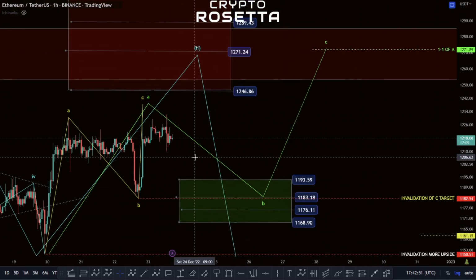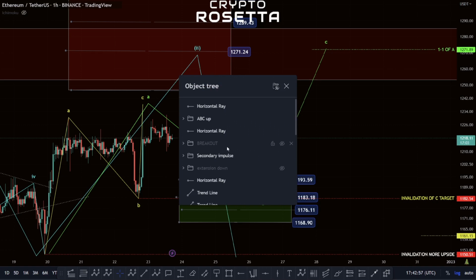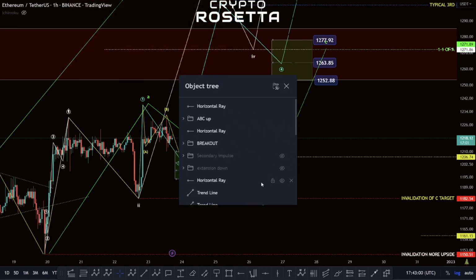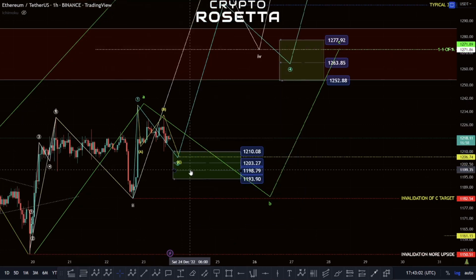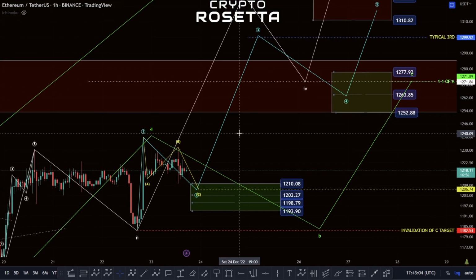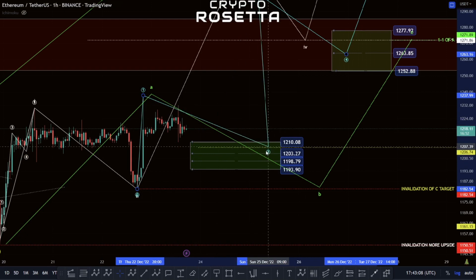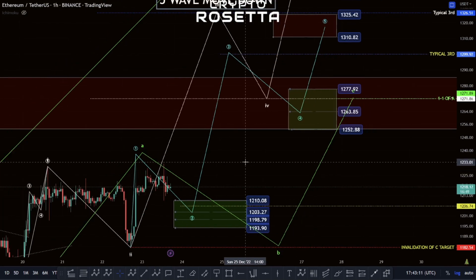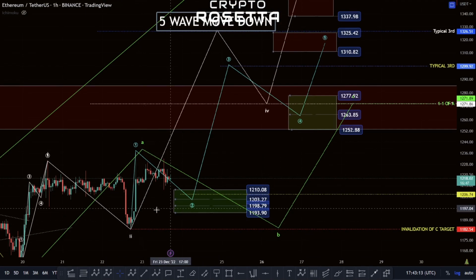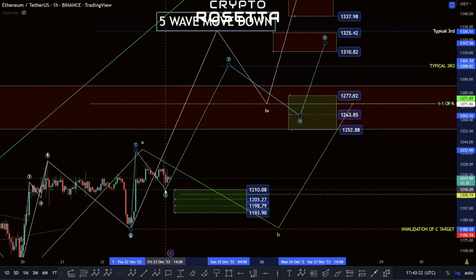Okay, so if we do, however, manage to stay above this 1182 zone, there is a potential option that we could look for a breakout. And this is a little bit messy, so let me just clear some of this up. So basically what we'd be looking for is the fact that we are forming this teal wave 2 here. And this would be looking for the fact that we have this as a 1, and then we're looking for a wave 2 to the downside, which could technically be completed here.